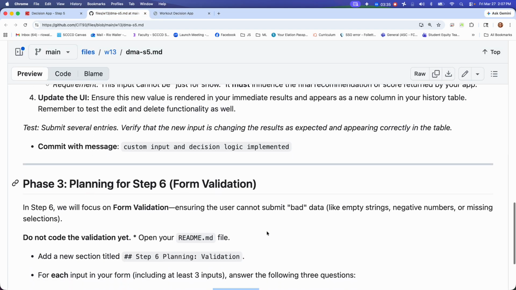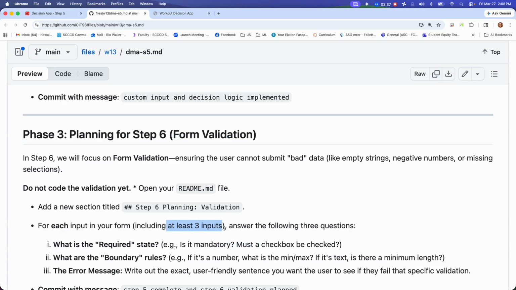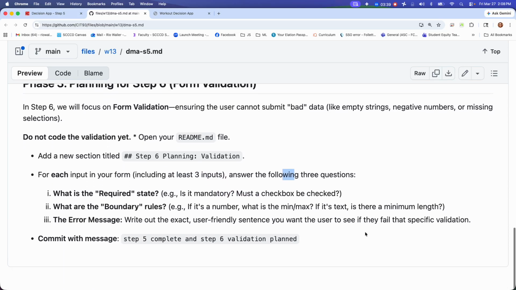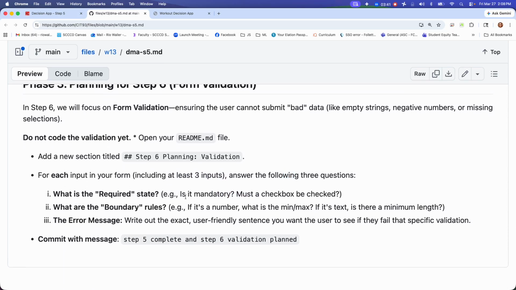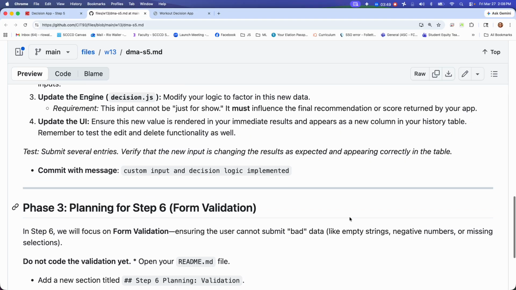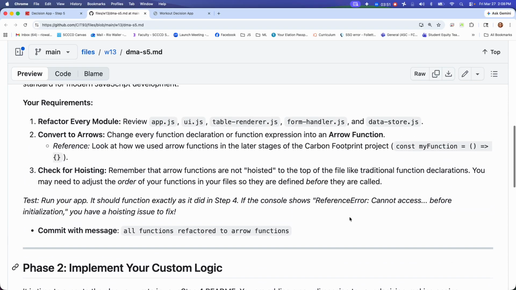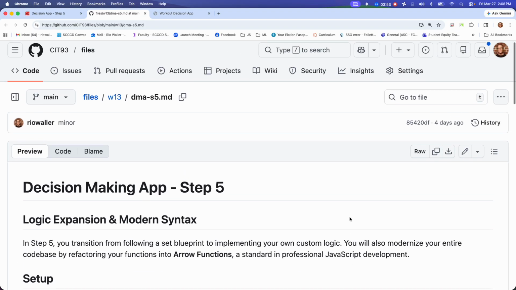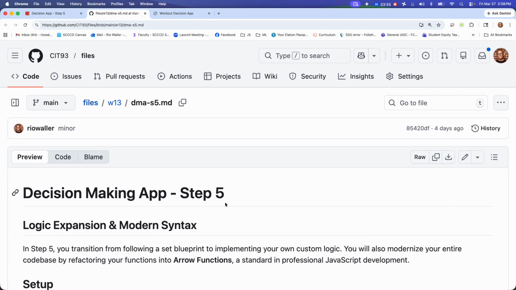Okay, and I think that's what I said here. Yeah, you have to validate 3 inputs. Your planning step is just to think about how you are going to do that, so that when we get to step 6, you have at least thought about how you're going to handle form validation. Okay, so that is your step 5 in our decision making app.